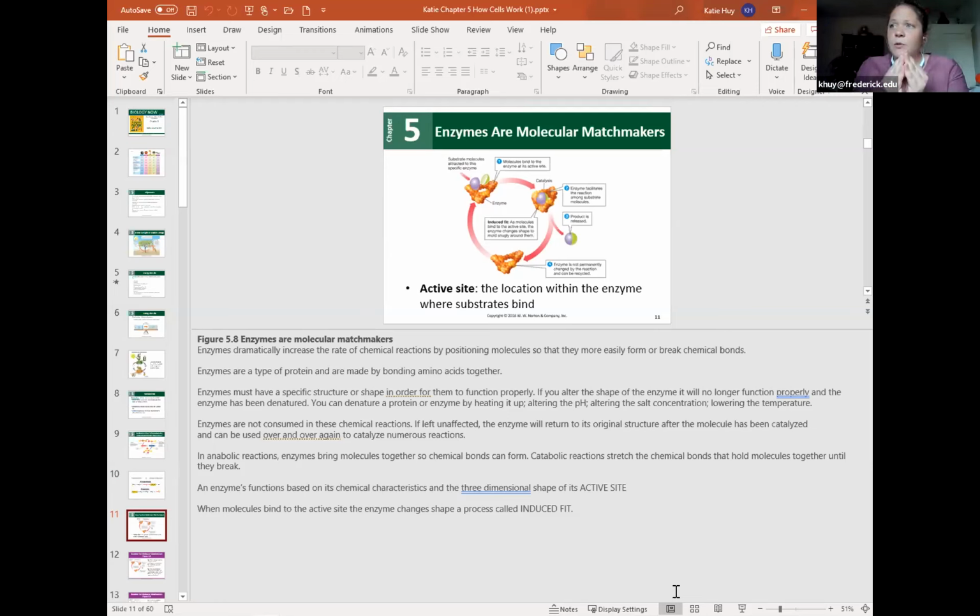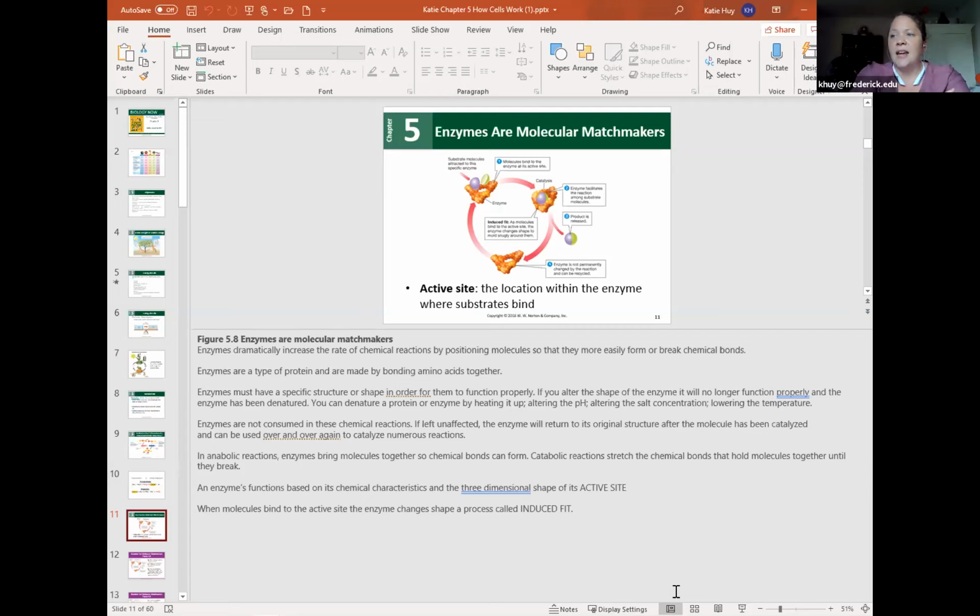So without the chemical reaction, that's another one of those game changers for life, is that chemical reactions are going to happen, but if you leave them to themselves, they're going to happen slowly. So the purpose of having an enzyme is to make a chemical reaction happen fast so that we're able to have life. So that's another big one to understand, is the purpose of enzymes. And again, those are made out of proteins.